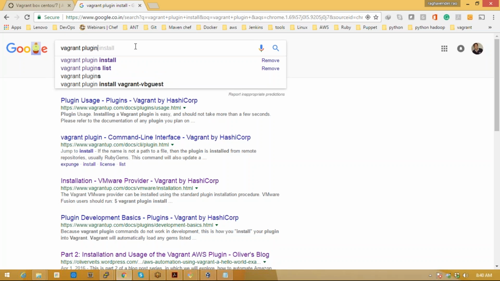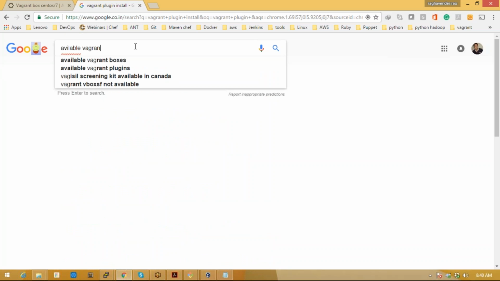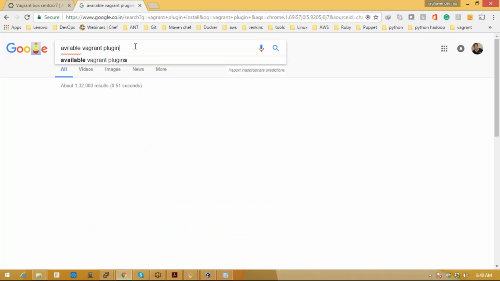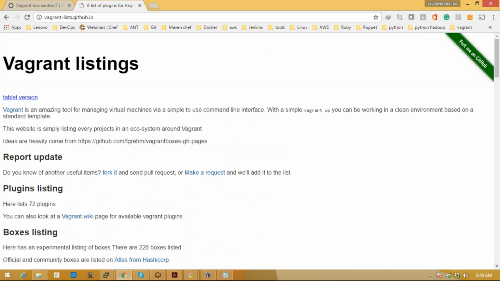Let us search for available Vagrant plugins. Okay, a list of Vagrant plugins for Vagrant. There are n number of plugins. Based on your requirement, you can install.